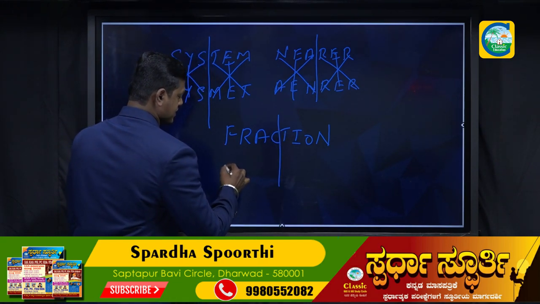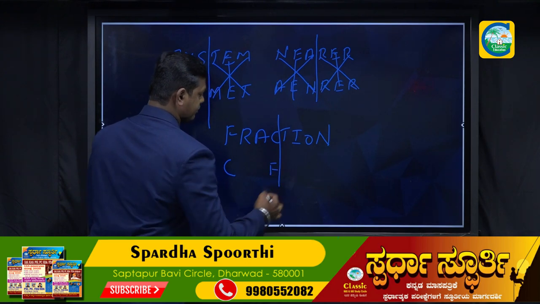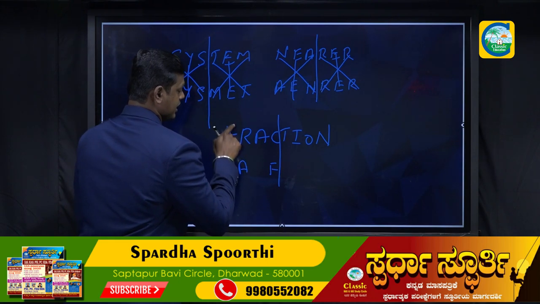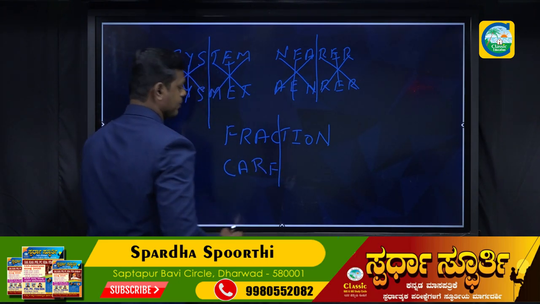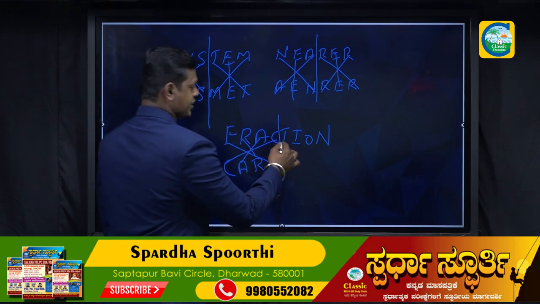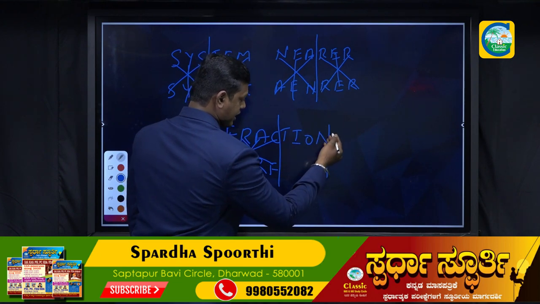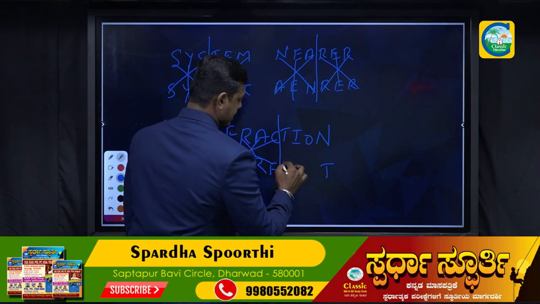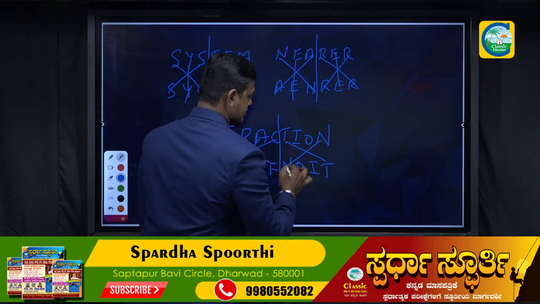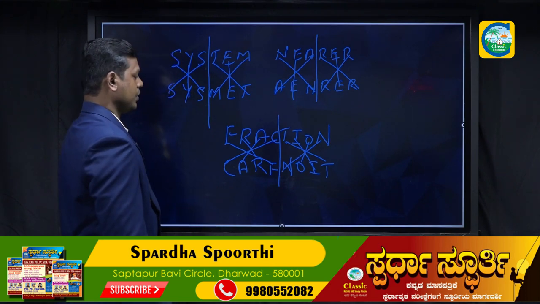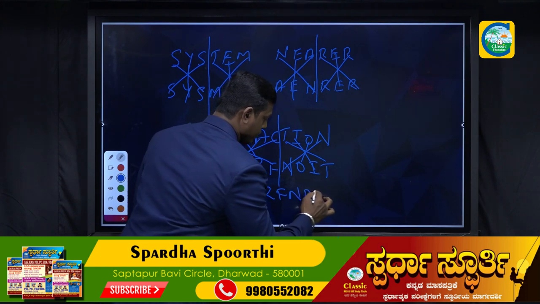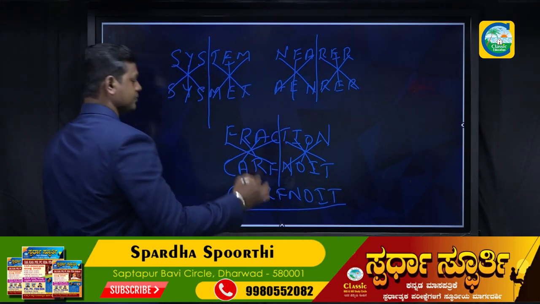Then C comes first here, then F comes in the fourth place, then A in third place comes to the second place. Then R, which is in the second place, comes to the third place, exchanging. Then T comes to the last, and the last N comes to the first place here. Then I is here, O is here, like this. So your answer is C A R F N O I T, right?